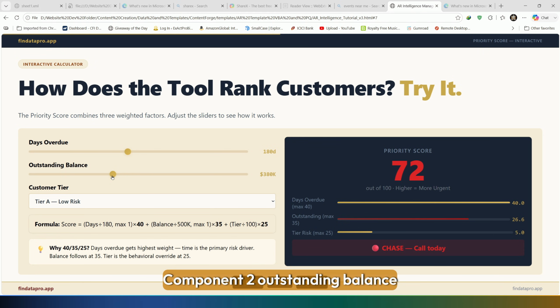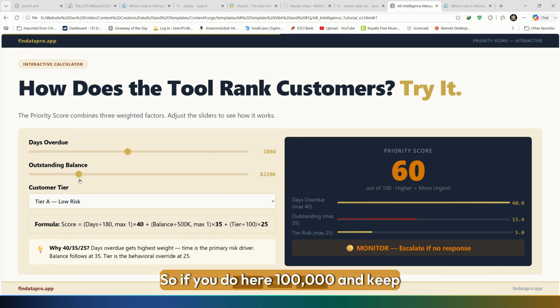Component 2, outstanding balance, maximum contribution 35 points: outstanding divided by 500,000, capped at 1, multiplied by 35. A 500,000 or larger balance gets full 35 points. A 100,000 balance gets 7 points. So if you do 100,000 here and keep your eyes on the right side on the priority score slide, you get 7 points.